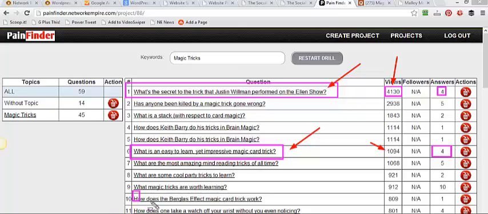Okay, here's another one. How does the burgless effect magic card trick work? This is something that he could cover as a blog post or as permanent content if he wanted to. If he was selling this trick, which I believe he is, it's important that he talk about the trick on a permanent page, either as a supporting article in the silo, or a landing page for the burgless magic card trick if he has one. If he's selling it, there's nothing wrong with having a silo landing page about that trick, because then the supporting articles about this trick, if he has more than one article to write about this effect, can be underneath it, shouting about this landing page and giving him extra boosted ranking with the silo landing page.